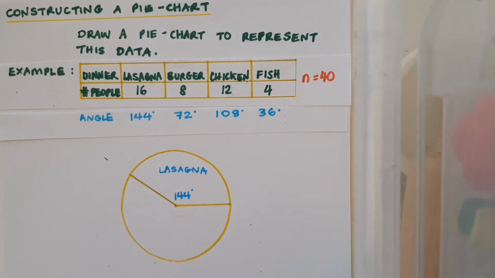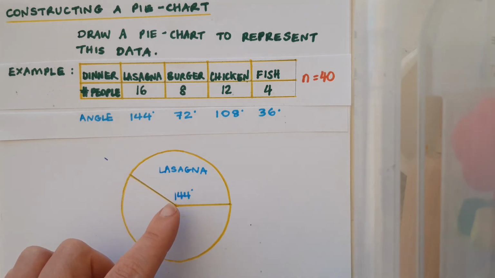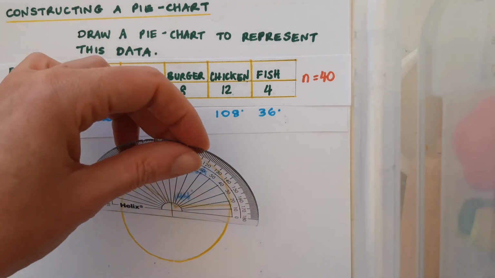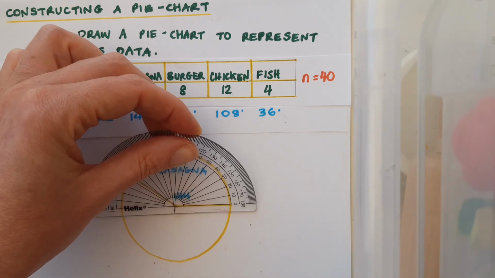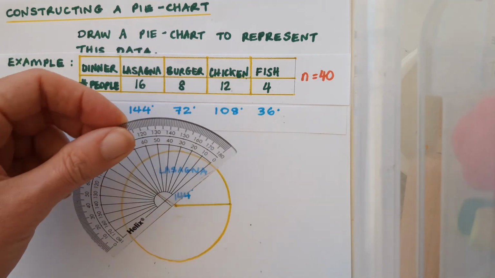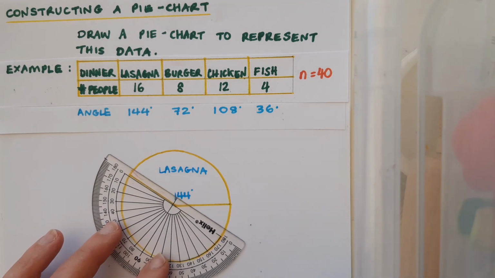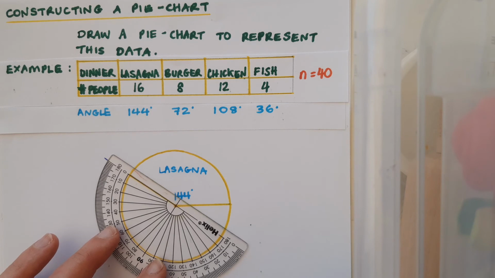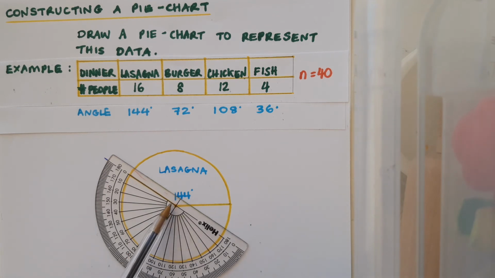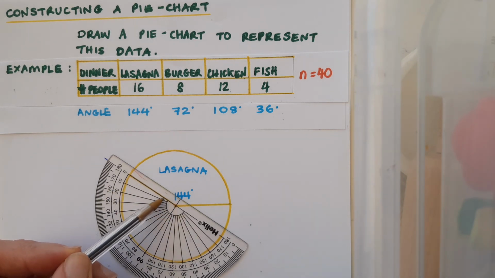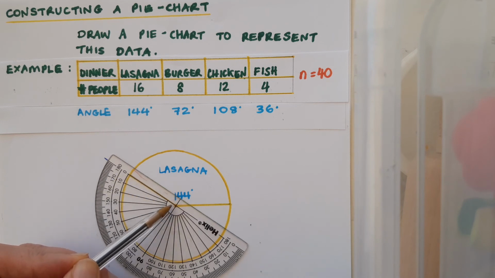Now, when I'm measuring that 72 degrees, I'm measuring it from this last line that I drew. So while initially I have my protractor lined up like this with my first line, now I'm going to turn it around so that it's lining up with this last line that I drew. But I still need to make sure that the point at the center of my pie chart is exactly in line with these 2 little lines here, and I have to make sure that the line that I just drew is perfectly lined up with this black line on the protractor also. And now I want to measure the angle.